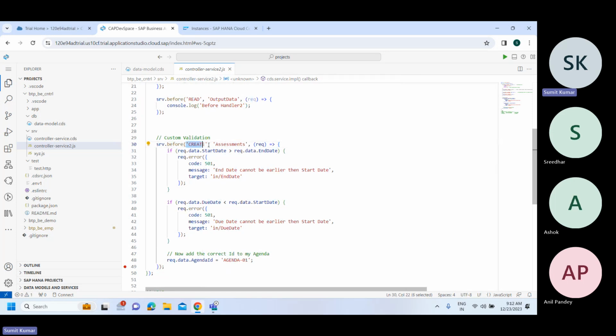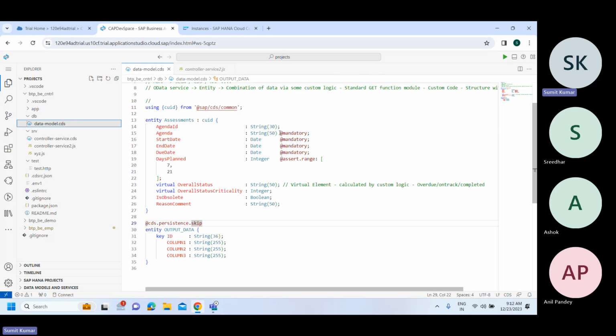So in case of create, I'll use a before handler to validate data even before it is pushed onto the database. So what we also found is if I would like to do some sort of a validation, I can do it like this. Other than that, if there are certain mandatory things, I can also do it using @mandatory, which will help me mark certain fields, saying, okay, these are mandatory information.